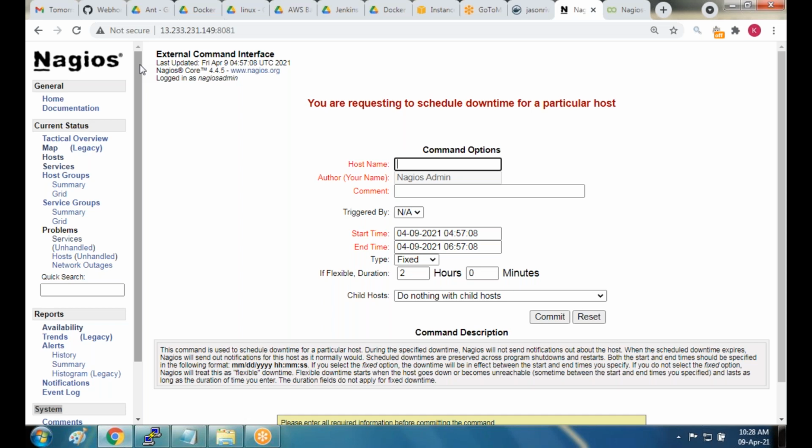And moreover, rather than Nagios, mostly we use AWS CloudWatch. But if you have any local instances, you might be using Nagios. That will be very rare. So this is Nagios, and this is another example for port number mapping.